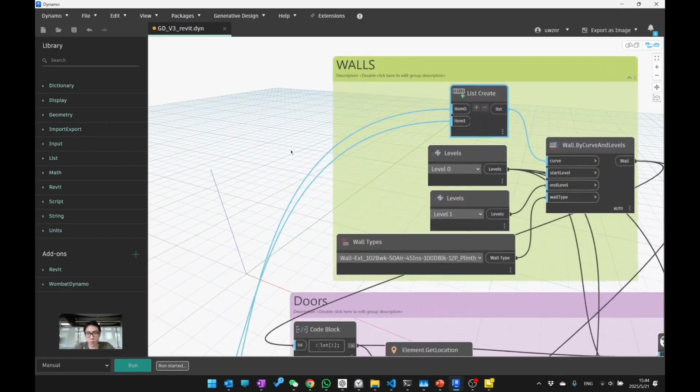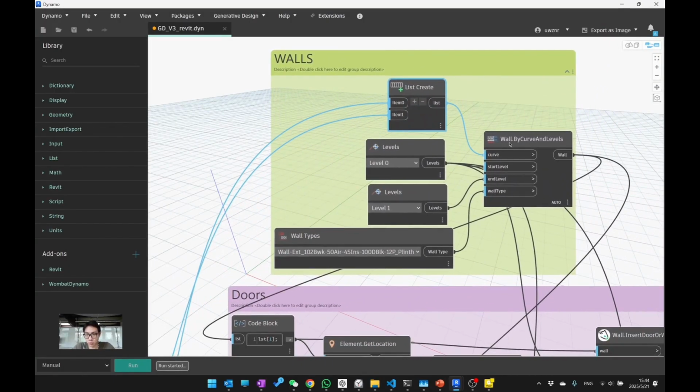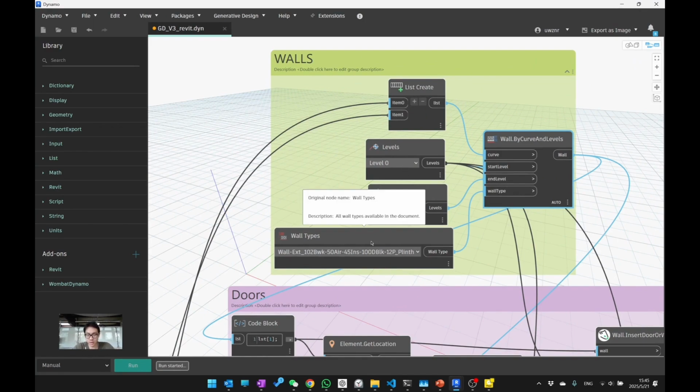We will take the walls as an example. To create a wall, as shown in this node, we need a curve, start level and end level, and a wall type. As you can see here, we have manually selected the start and end level and the wall type.